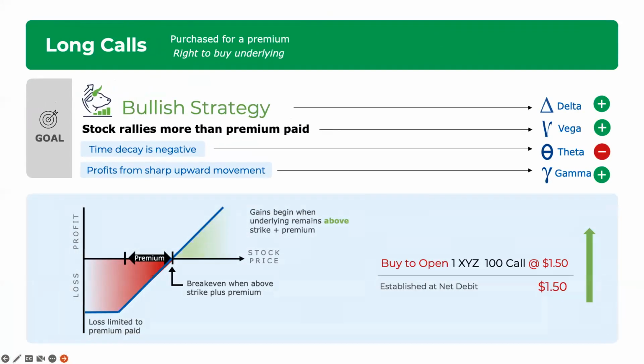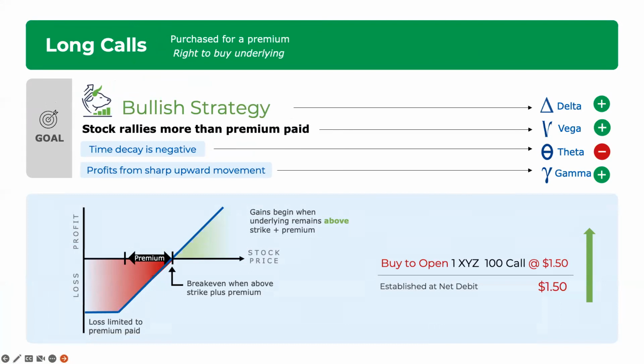So let's look at long calls. And this is how everything associates with the Greeks. What's important to show you the Greeks here is because it's something that we have to overcome as we're increasing our exposure. Greeks are just words for the goals that are associated on this page.